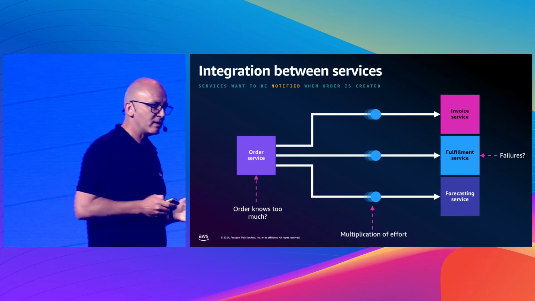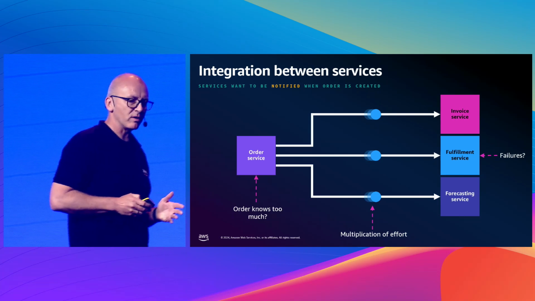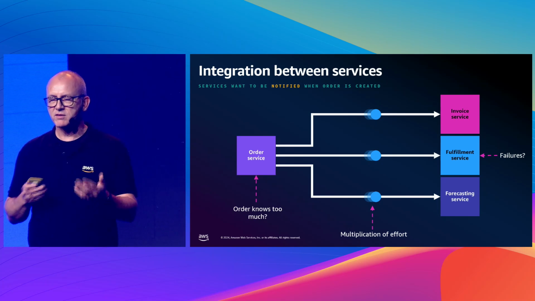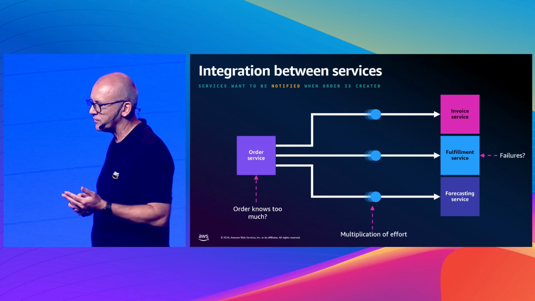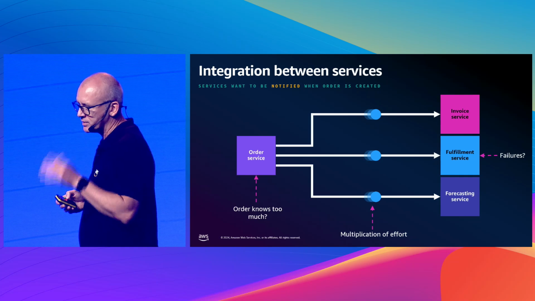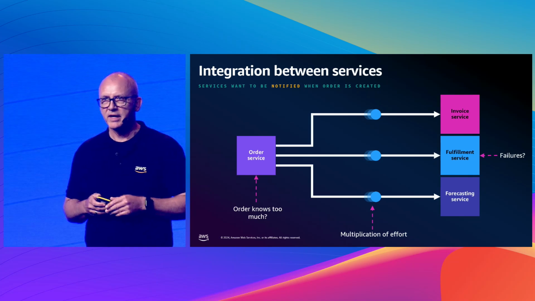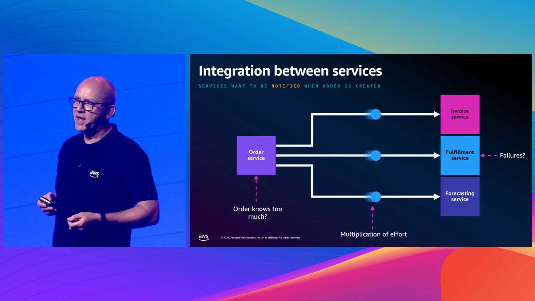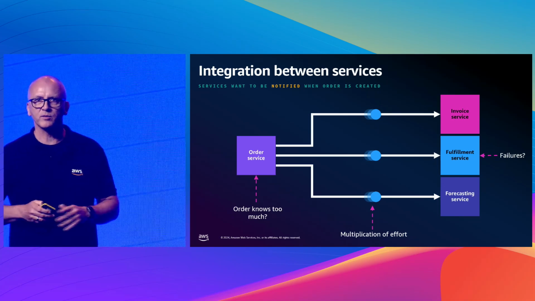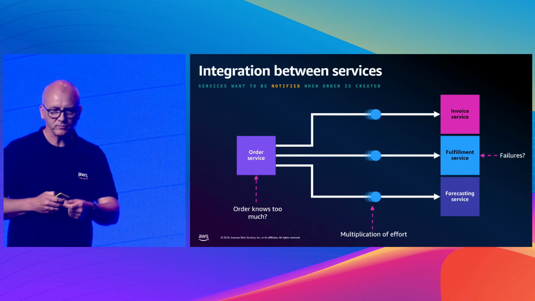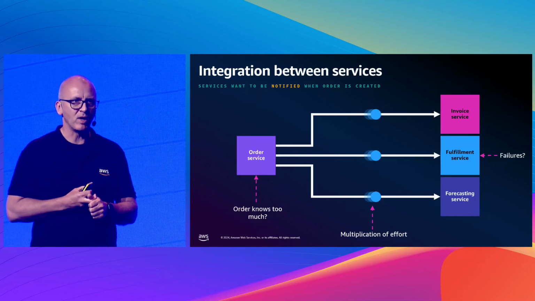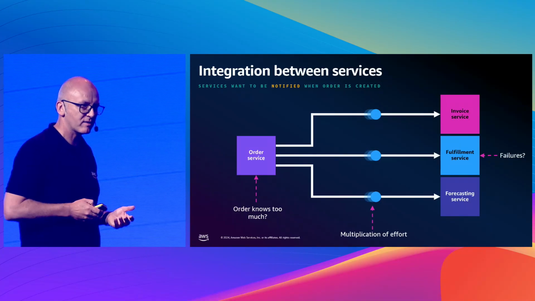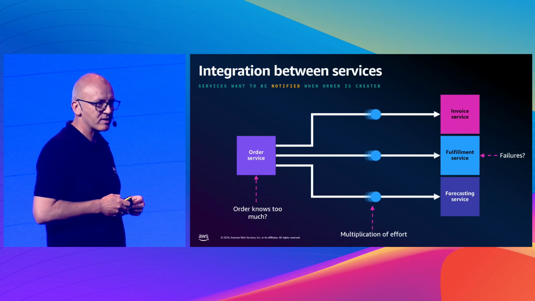As I said in the beginning, in many cases, you would also expect that there are several consumer services, systems that are interested in any given event. The invoice service, the fulfillment service, the forecasting service in this case. If you again start with APIs, you have all the drawbacks that we had with that one consumer party. But now you also have the multiplication of the effort to send out those event requests to the downstream systems.